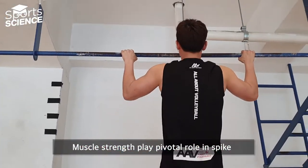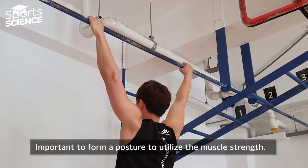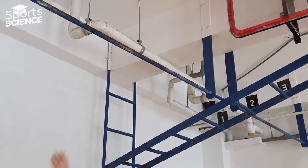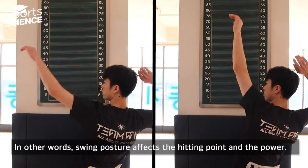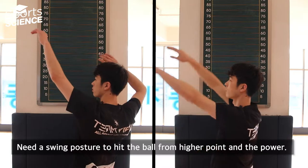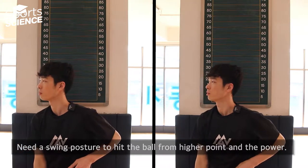Muscle strength plays a pivotal role in the spike, and the posture to utilize this muscle strength plays supporting role. Thus, the swing posture affects the hitting point and the power. We need to swing our arms to hit the ball from the higher point. In addition to this, we need power. I would like to help you master the spike swing through step-by-step training.